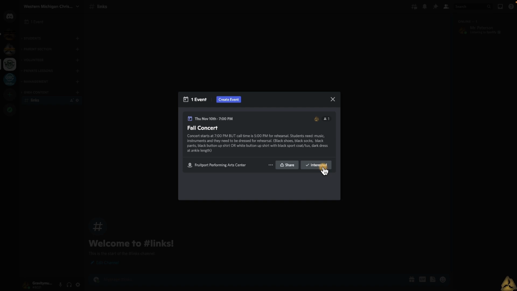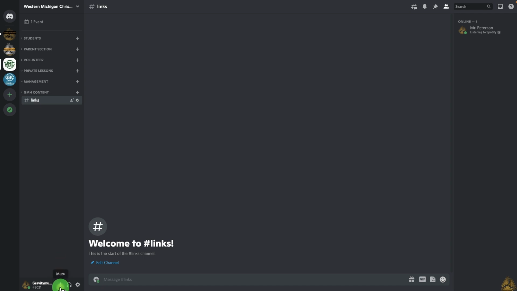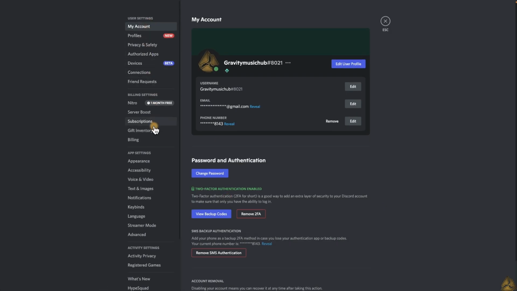If you're interested, this will allow you to get a notification of when something is coming up, when the event is coming up. So if I'm interested, I'll put that and the little bell will light up. There's the mute buttons down here, there's the deafen button here, and then all of your user settings. If you want to do a little bit more customization, you can click on this, and it comes up with all these different customization options. You don't need to go in there, but it's definitely something that you can check out and go through if you ever feel inclined to do so.